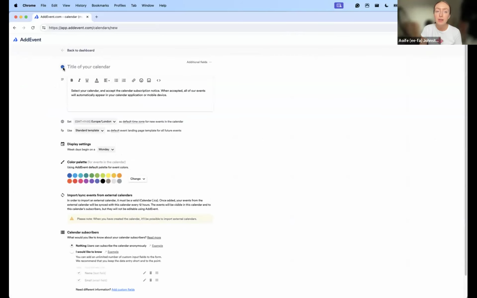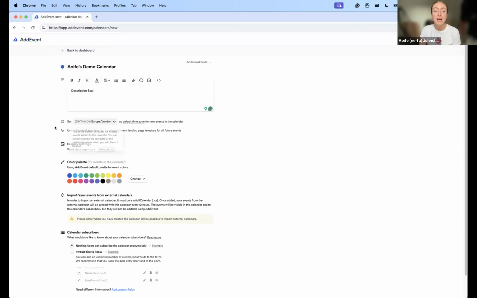So you'll see this blue dot here. This will be for you as the user in your dashboard if you want to set a color to the calendar. I'm going to leave it as is for the moment. We'll give it a new name. So there's a ton you can do in here when you are creating your calendar. And the first section here will be a little description box. So any additional information you want to share with your users when you're sharing your calendar, you can pop in here.